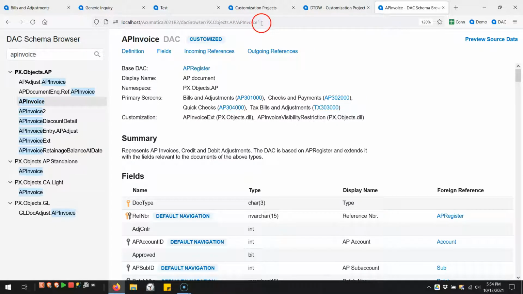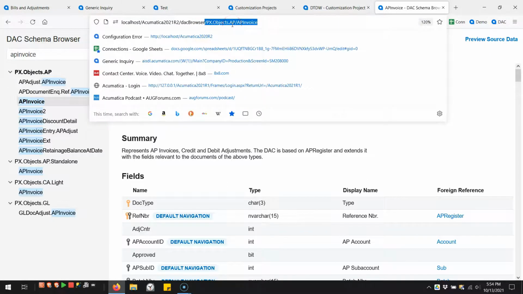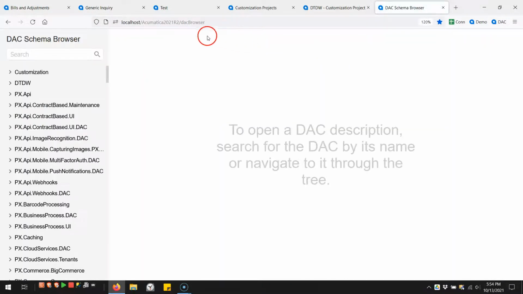So if you send someone this hyperlink, it would take them to this specific page within the DAC Schema Browser. But you could just get rid of this stuff and put just DAC Browser after your Acumatica URL if you want to browse to it that way.